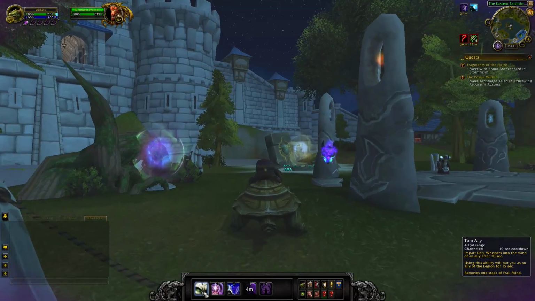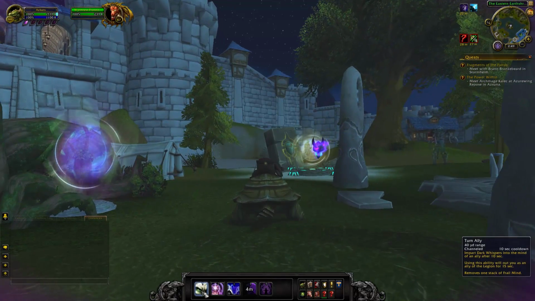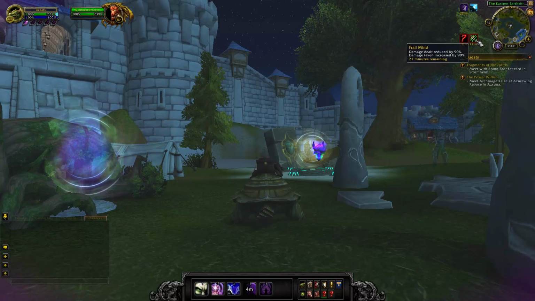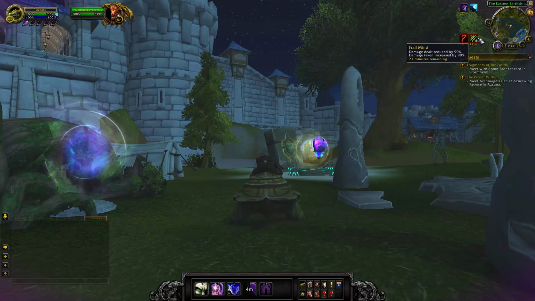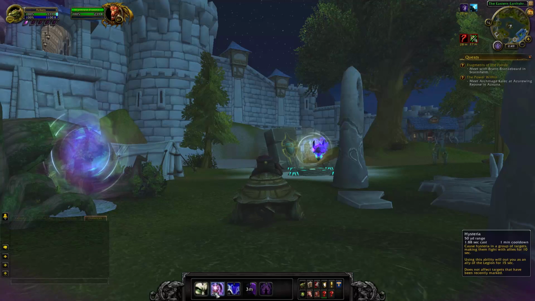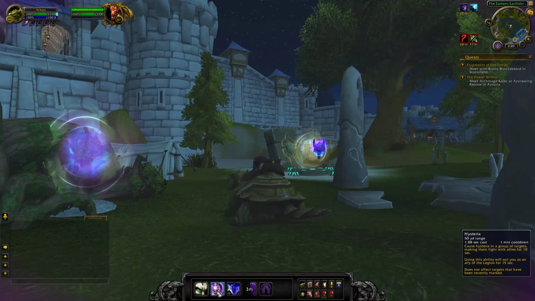So these 5 abilities, your first one is Turn Ally, where you channel your player target for 10 seconds and it will remove one of those debuff charges that we have. You see, we've got those 9 charges. It'll remove one of those, but it will flag you as an ally of the Burning Legion for 15 seconds. Now, currently, I take 90% less damage, but deal 90% less damage. So every time a charge is removed, you go down to 80, 70, 60, 50, 40, etc.